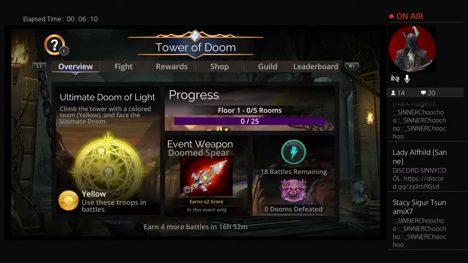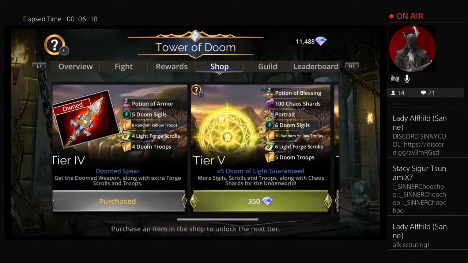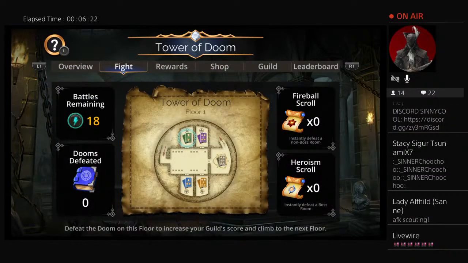It says it right here. Event weapon Doomed Spear earns ×2 score in this event only. So that's the very first thing to do. Buy up to the weapon in the shop. I don't know what you're going to do if you can't do that, but you need to start thinking ahead and saving up and not going under a certain amount of gems.